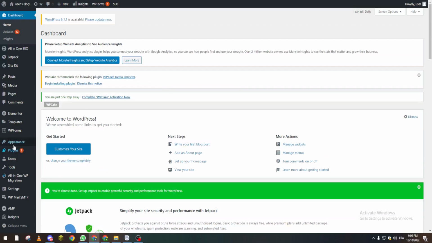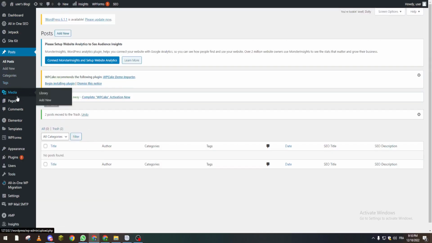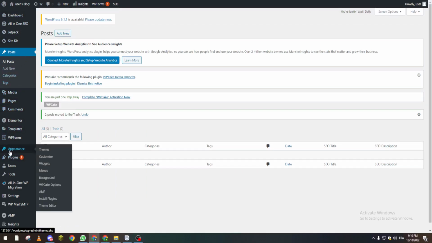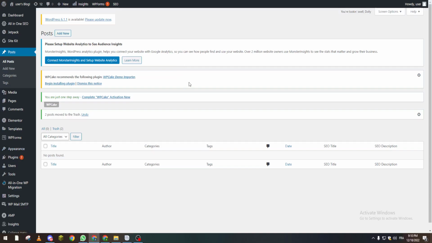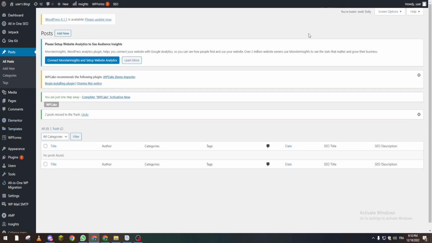After doing so, go ahead and go to posts, delete all the posts by doing something like that, move to trash, apply, and do the same thing for every single thing in here, for the media, for pages, for plugins, for appearance, and we've done a bunch of tutorials on how to do that for every single one of these. Now, after you've done with it, the site will be deleted. Of course, you can delete the website also by deleting your account from WordPress, but this is another method.